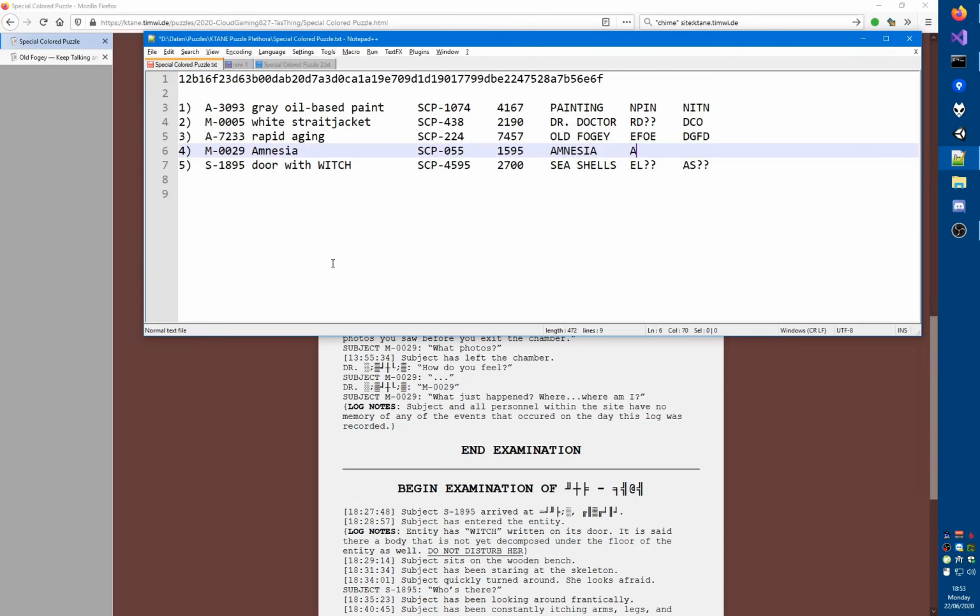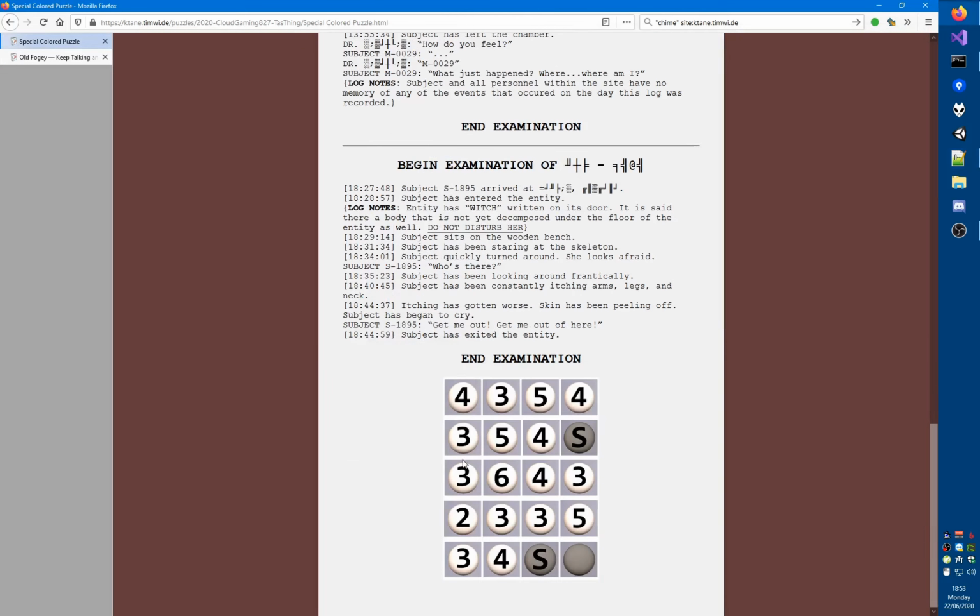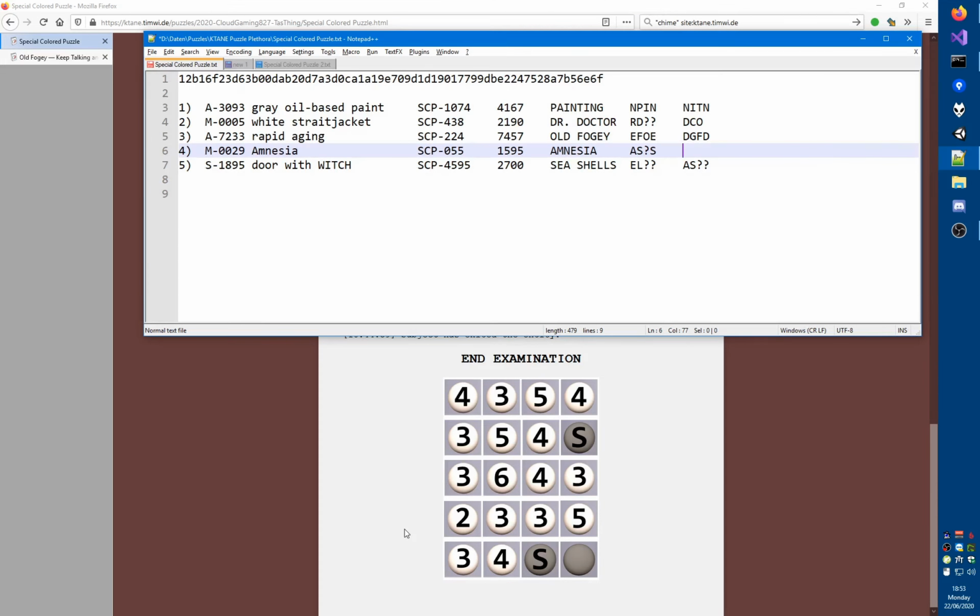So let's go 1, 5. Oh, two, four, yeah, it doesn't have a 9. 2, 4, 6, 7. That's also not working. And 2, 3, 3, 5. Yeah, that's definitely not it. Well, that was an idea I had, and that doesn't seem to have worked out. I mean, maybe the references to the modules are still correct, but I just don't know what to do with the numbers.